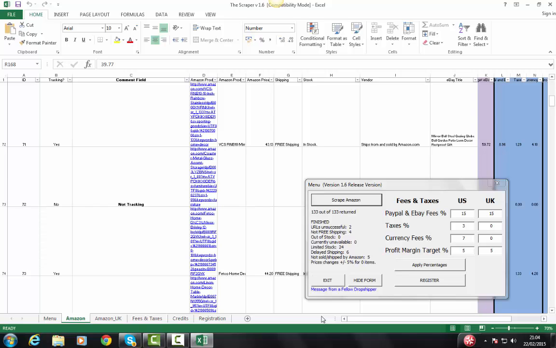So you can pause here if you want, come back to it. I'm now going to assume that you have done everything that you need to do. You're happy with your eBay listings. Your eBay listings are reflecting what you've just seen on the scraper, and this is now a true state of where we are right now.